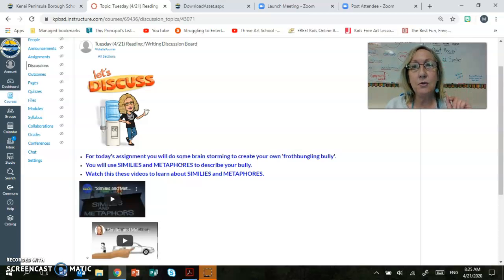In order to do that, you're going to have to remember what similes are and learn about metaphors. So a simile is when two things are compared to each other that have something in common, but they're not necessarily the same. And when you use a simile, you will use the words as or like in your simile.